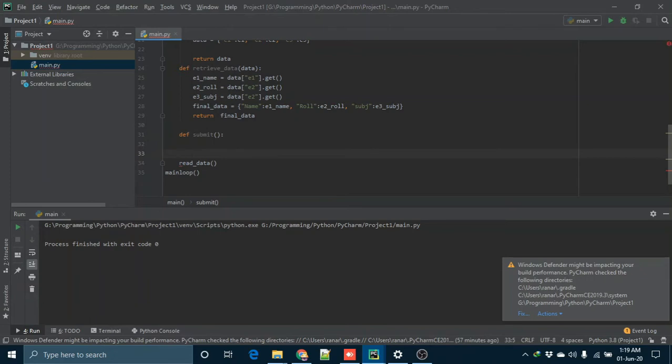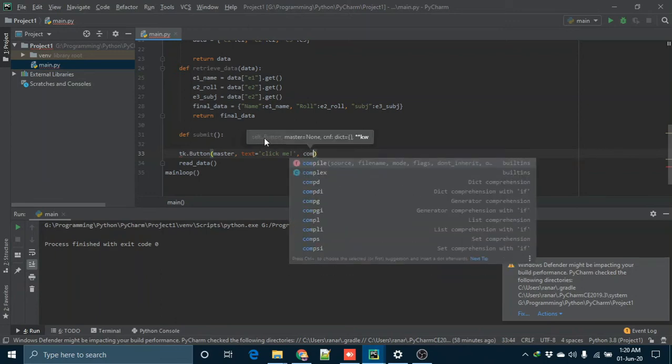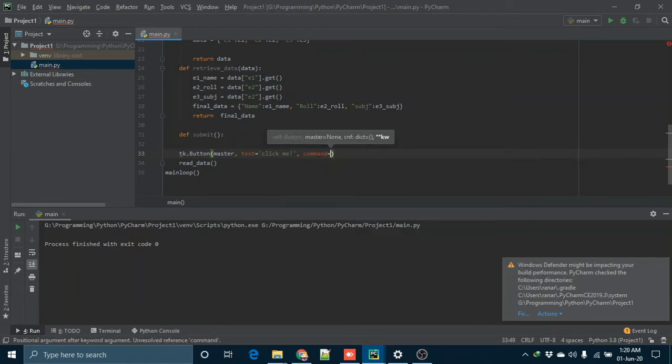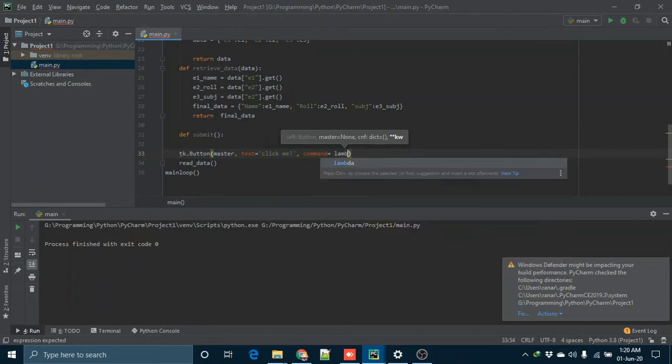We will call it tk.Button, passing the parameter as master, and text will be click me, and it will show you the data, and the command equal to lambda, in case we need more than one function to trigger on clicking this button.